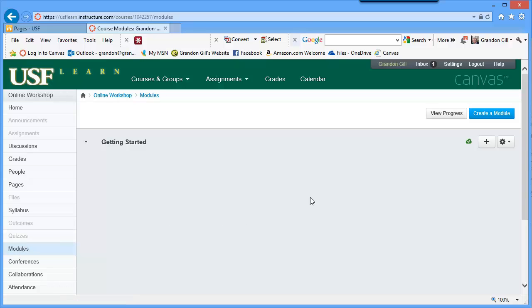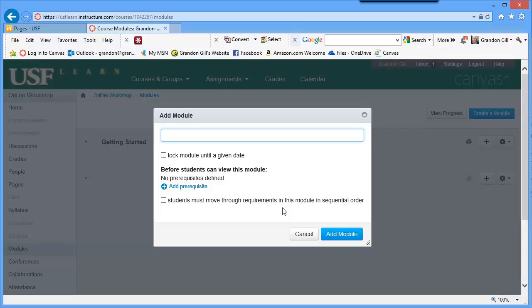The next type of module that I often create that's sort of outside the course organization is one where I put all the documents that the students might be referring to throughout the semester. I'll usually call that one something like permanent resources. So I will do that right now.